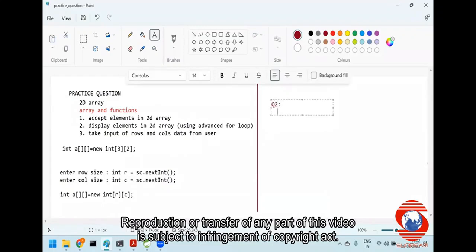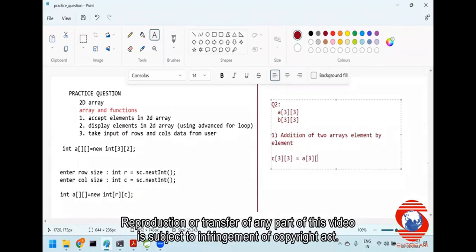Question number 2. I have one array A which is 3 by 3. I have one array B which is again 3 by 3. I want addition of two arrays, element by element. That means C of 3 by 3 will be equal to A of 3 by 3 plus B of 3 by 3.